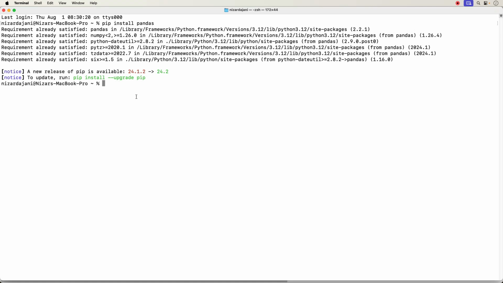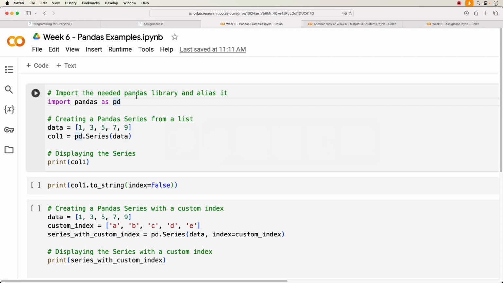But if you did not have it installed, it would start downloading first, and then it will start installing it for you. So once you have Pandas downloaded and installed, then we can go back to our code and start importing the Pandas library. Now, I usually like to alias my libraries just because it's shorter typing. So instead of typing Pandas every time I want to use it, I just alias it as PD.